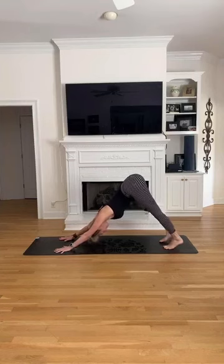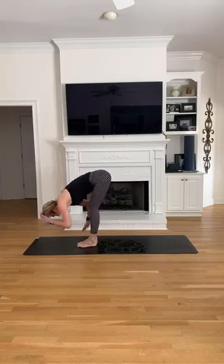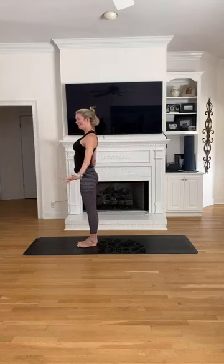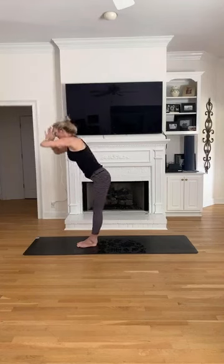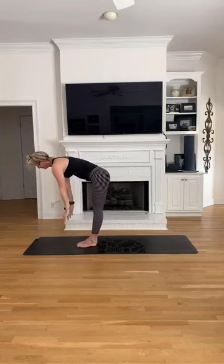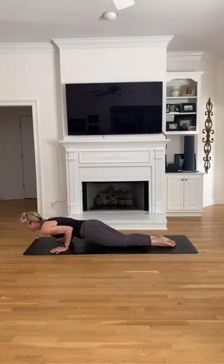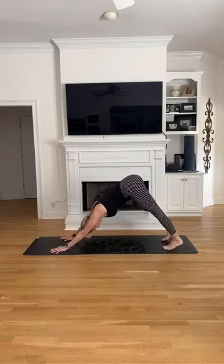Next, inhale, step or float to the top of your mat. Halfway lift. Exhale to fold. Rise up on the inhale. Exhale, Tadasana. Inhale, reach up, look up. On the exhale, folding forward. Halfway lift. Exhale, step it back, high plank. Exhale to low. Remember, knees are always an option. Inhale, up dog. Downward facing dog on the exhale.